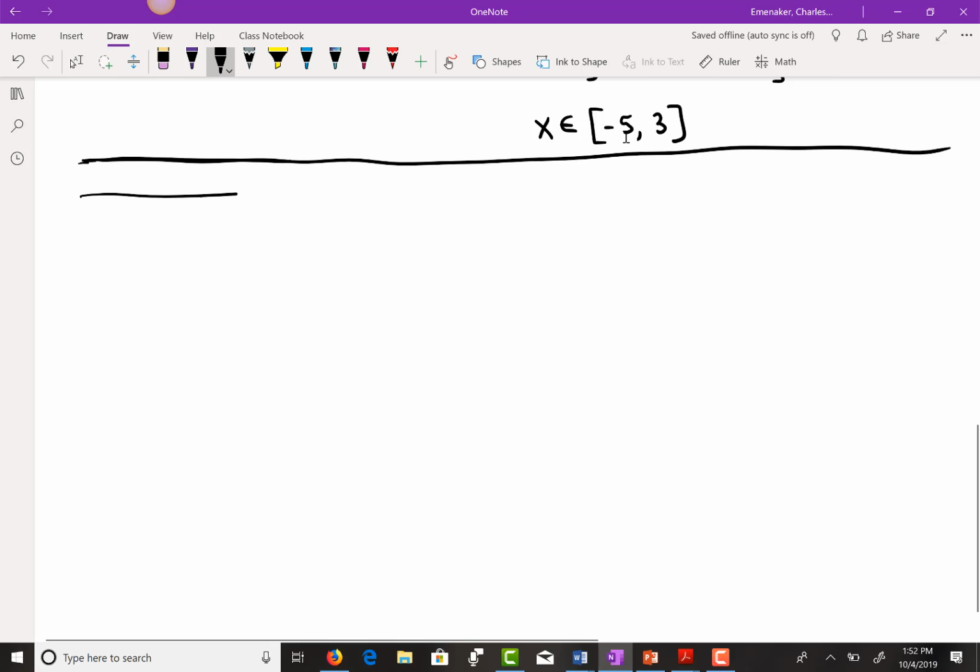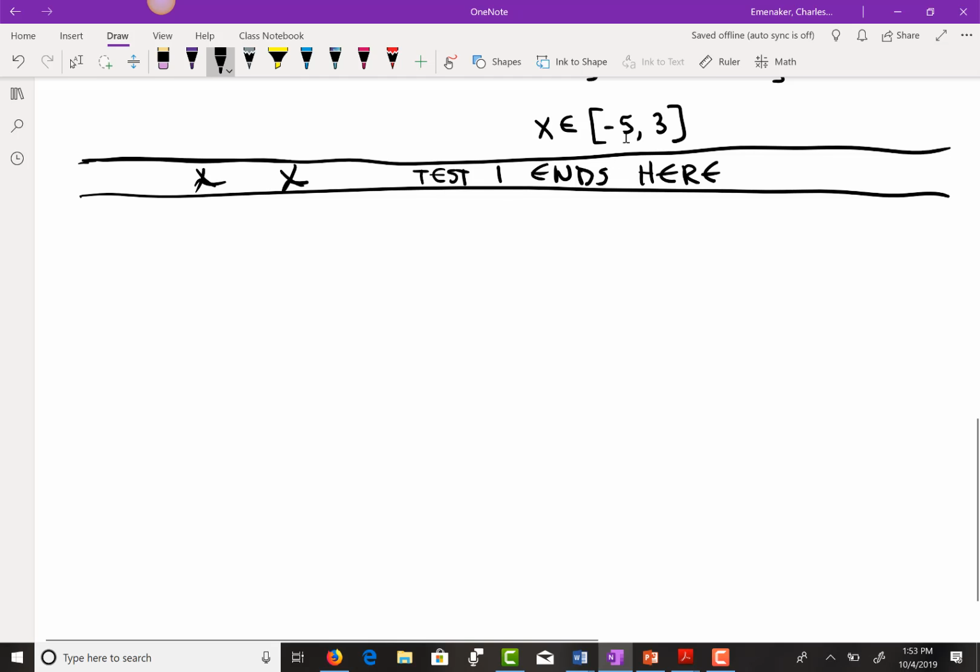Now, just in case you're thinking, where are we? This may be where you want to put these lines, and test 1 ends here. I don't know how you do your notes. I always used to do my notes like that, so I knew exactly where test 1 ended, instead of, gosh, how far do I study? How far do I study? I got some of my old notes laying around. Kids found some of them, and geez, it really does have those little things drawn right in there.